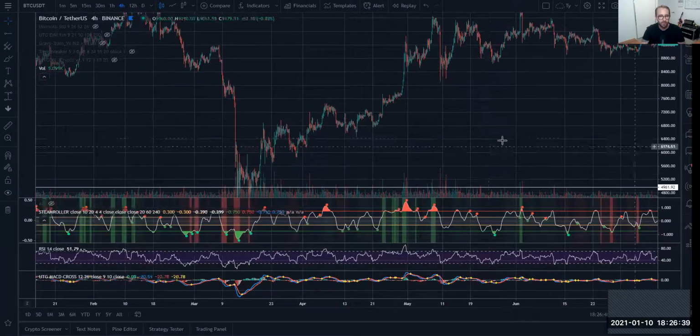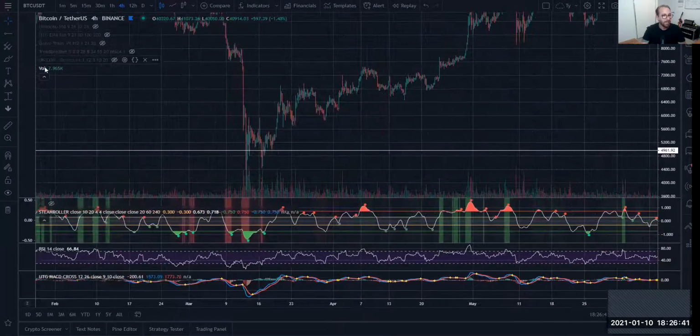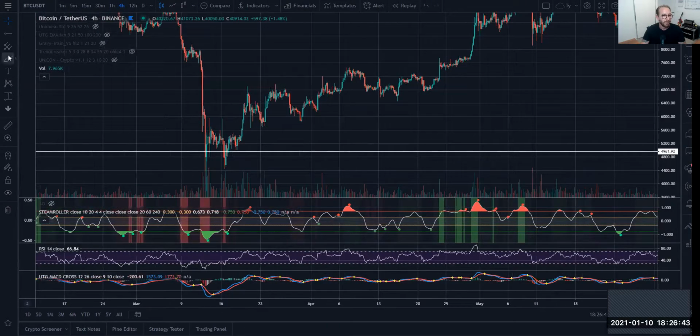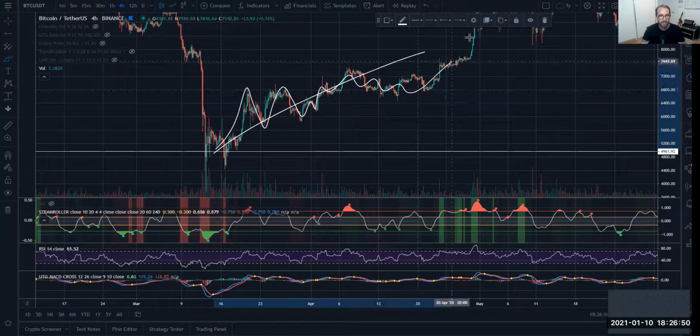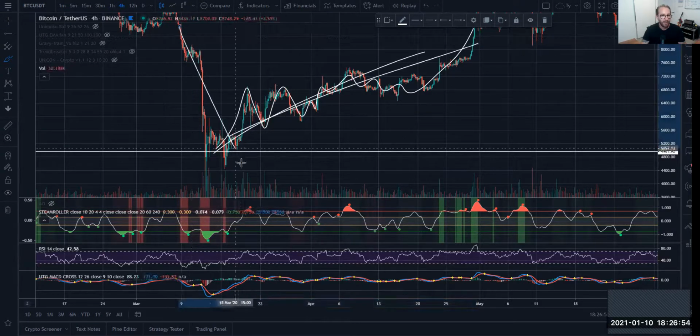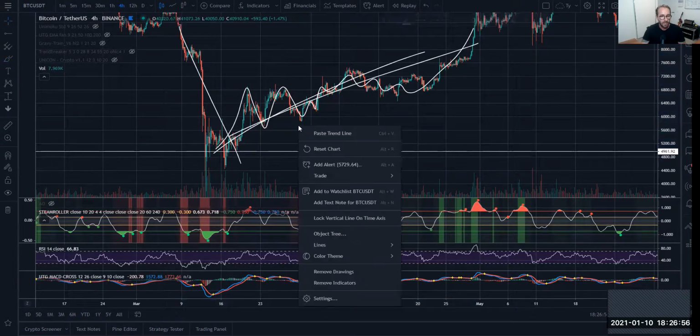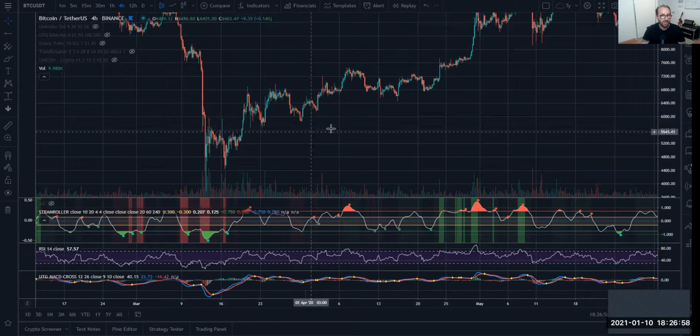So here's a good example. Price doesn't move in a straight up and down fashion. It retraces, it moves up, it retraces, and continues moving up. If everything moved up in a directly straight line or a directly downwards line, we'd all be filthy rich, because you could pick it every single time.